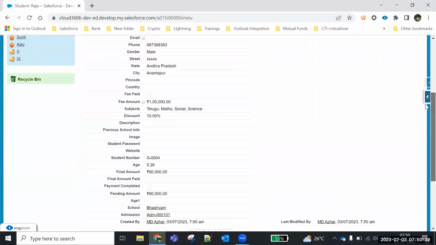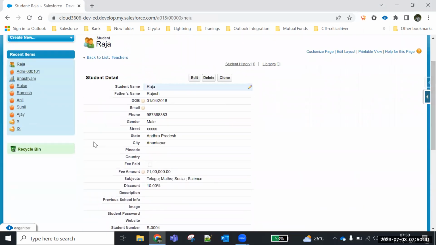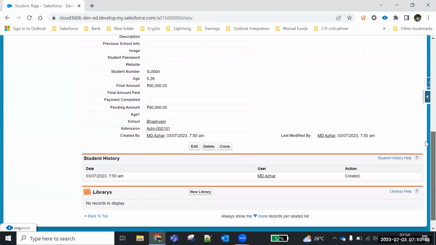Now, if you see here, this is the student information. What are the parents for student? School is one parent, admission is one parent. School is master detail, admission is lookup.